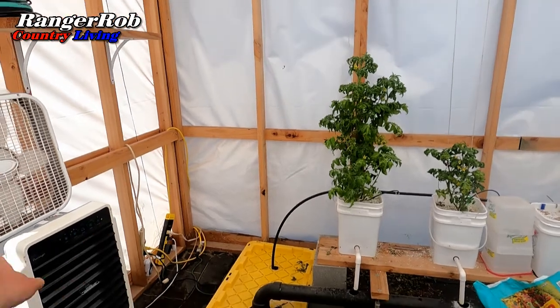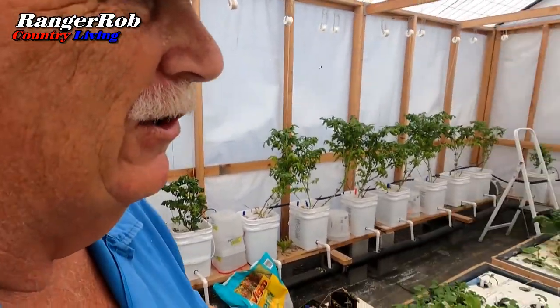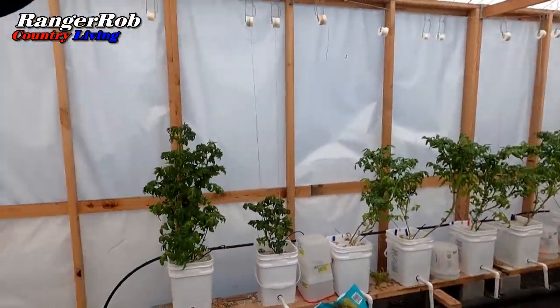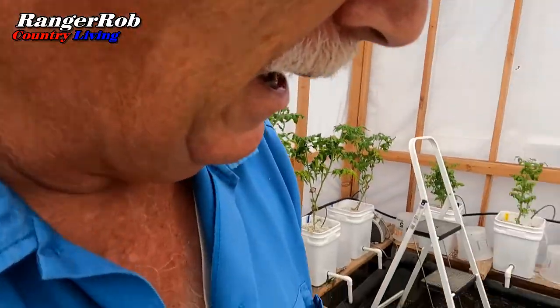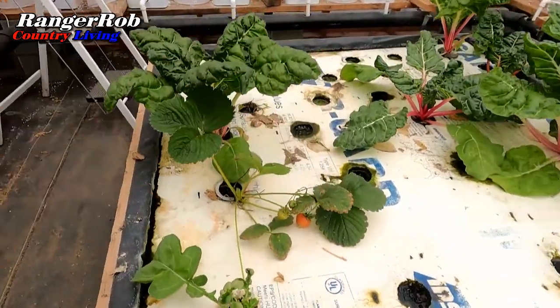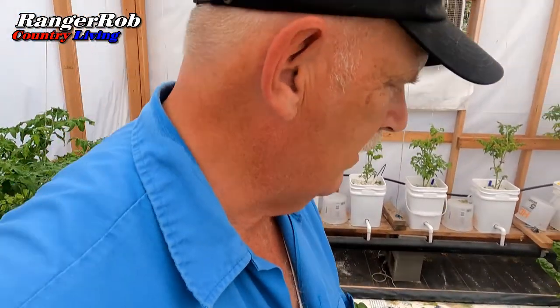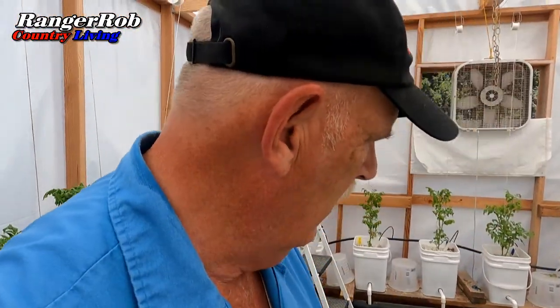All right, guys, so we got the tank filled up, swamp cooler filled up, the floating raft filled up. In a day or two, we'll probably have to do the last one in the back. And oh, the interesting thing here is I was experimenting with a strawberry, and it's been doing all right, but look at this. Actually have a strawberry starting to turn over, so that's kind of interesting. The one on the NFT I put on the towers.